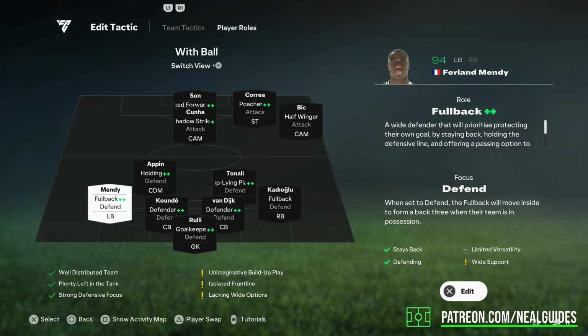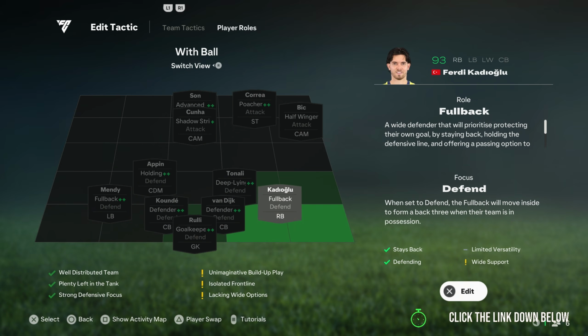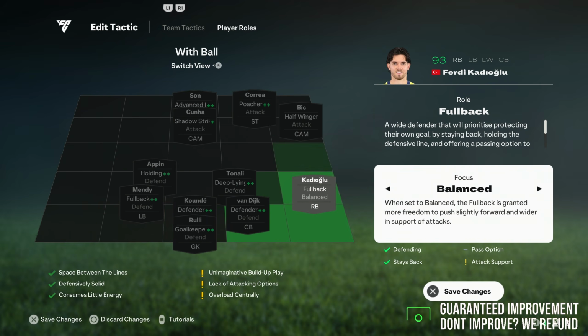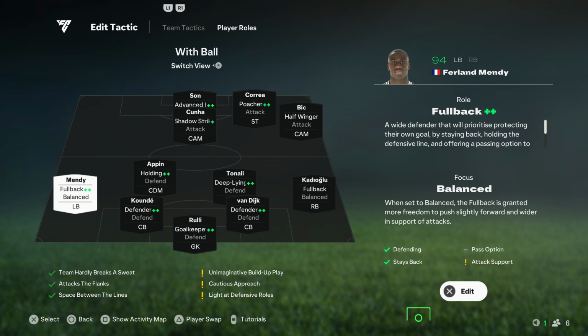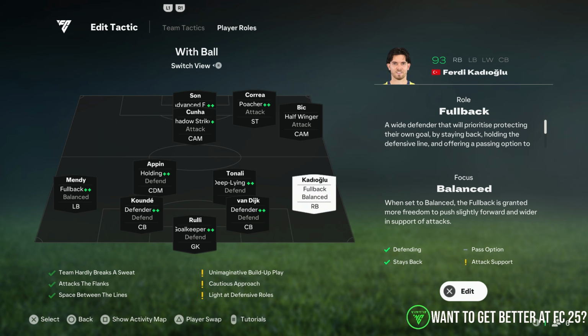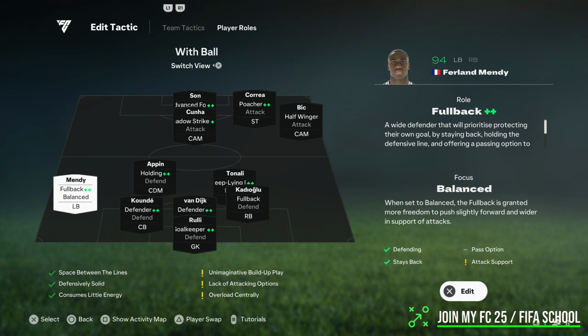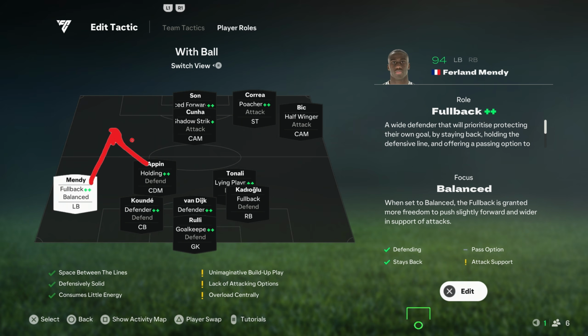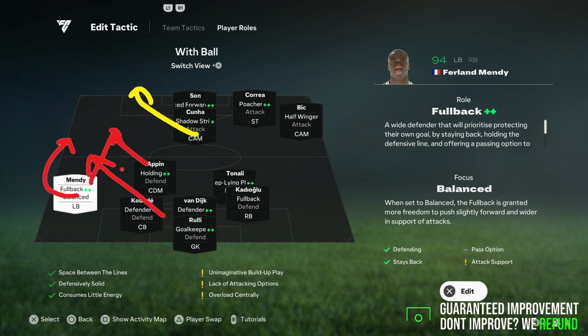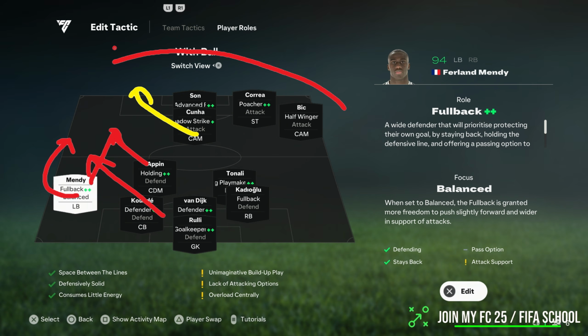For the fullbacks, we left them on defend. I'll be honest, you could probably put them on balance if you want to. I'm not going to say I tried it, but I maybe briefly tried it, so that's something to consider. If you're going to leave them on defend, just leave the left-hand side on defend. So again, at least you have an attacking outlet. If you wanted to attack down both sides, at least you can attack down the left-hand side, wait for the shadow striker to overlap, but you at least have the left back going forward to give you that visual reference, so you can make a pass to that player while you wait for the team to shift along. So something you could also bear in mind as well.